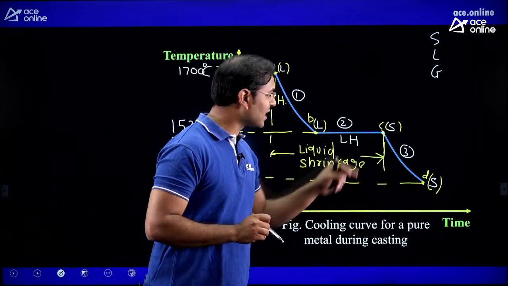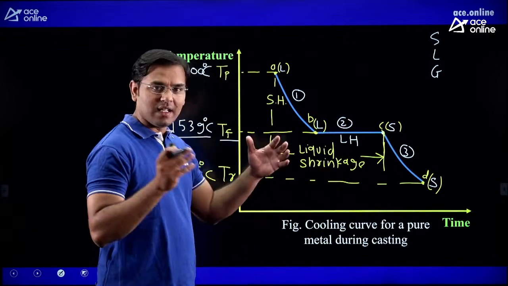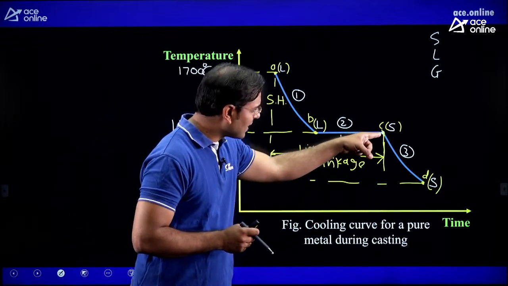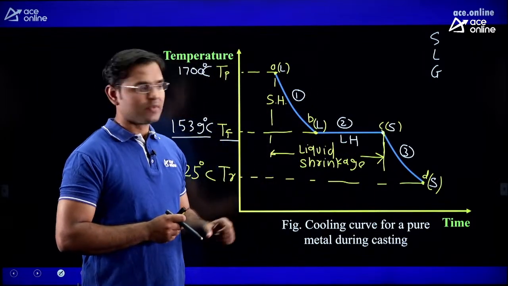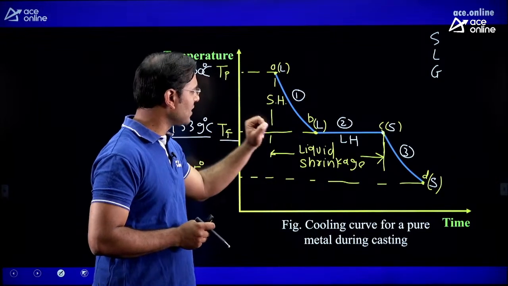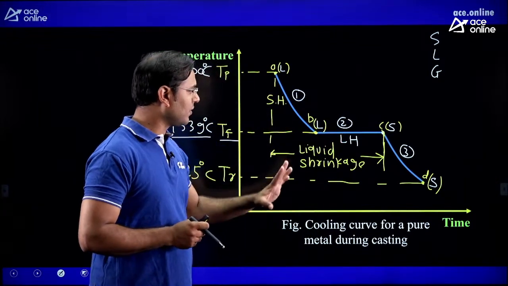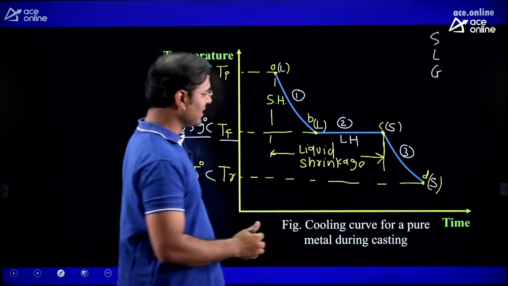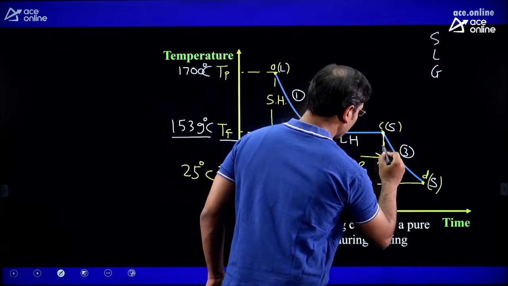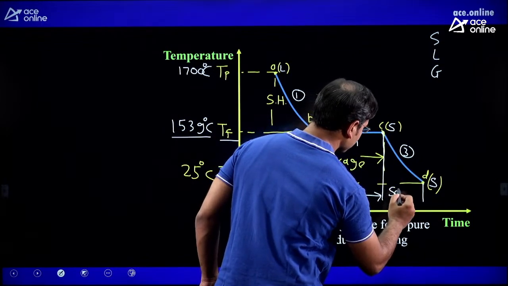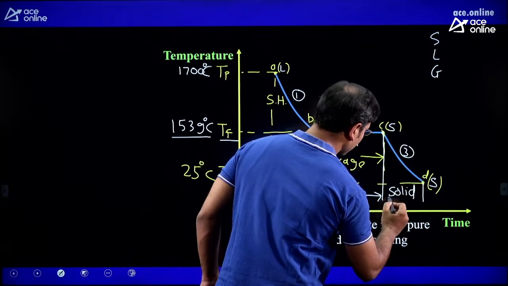The liquid is converted into solid, and here also the volume of molten metal is going to reduce, and finally we will get a solid component. This is known as liquid shrinkage. Because before stage 1 there is liquid, and before stage 2 there is liquid, hence it is known as liquid shrinkage. And where is solid shrinkage? Just see, this is the case of solid shrinkage. Stage 3 is known as solid shrinkage.